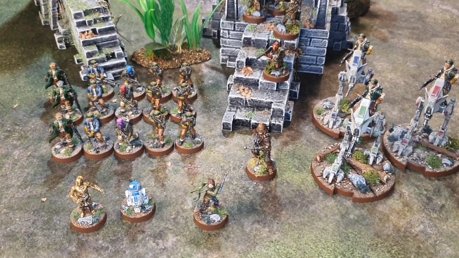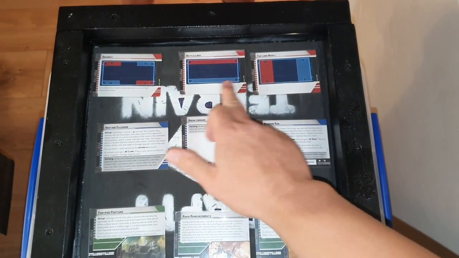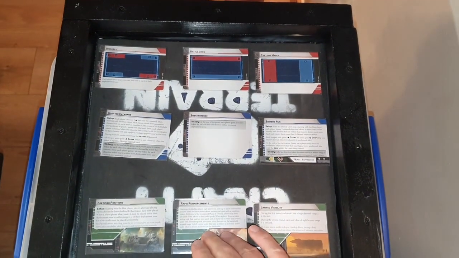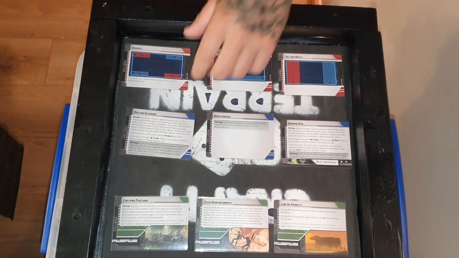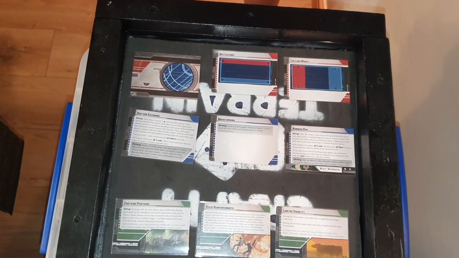Okay, let's go to the battle decks. So this is Steve's battle deck for the day. We've got Disarray, Battle Lines, Long March, Hostage Exchange, Breakthrough, Bombing Run, Fortified Positions, Rapid Reinforcements and Limited Visibility. Steve, you are the blue player and have first veto. Yeah, that's all right. Okay, I will pass.